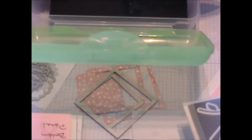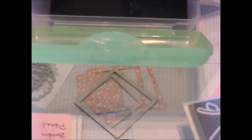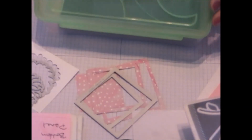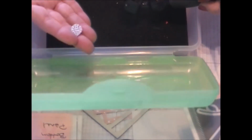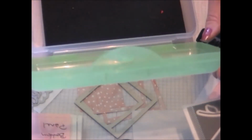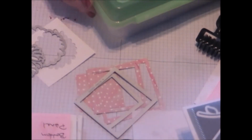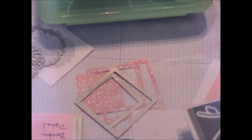There's one, there's another, okay. Now the die, what did I do with the die? You might need it on the die to get some little pieces from behind. This one looks like it came out pretty good, pretty clear, so just set that over there. Get rid of that, and now we are going to need to use it on the flower.